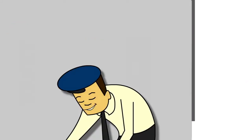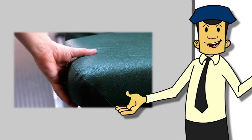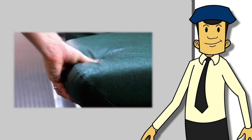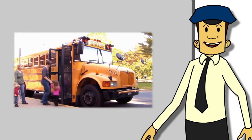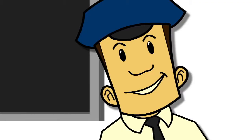Part of what makes school buses so safe are the compartments the seats form. You see, the seats are close together and have high flexible backs with energy-absorbing padding to keep our young riders safe. Many school buses transport very young children, including preschool and Head Start students, and even infants. The school bus compartments alone can't keep these youngest passengers safe.